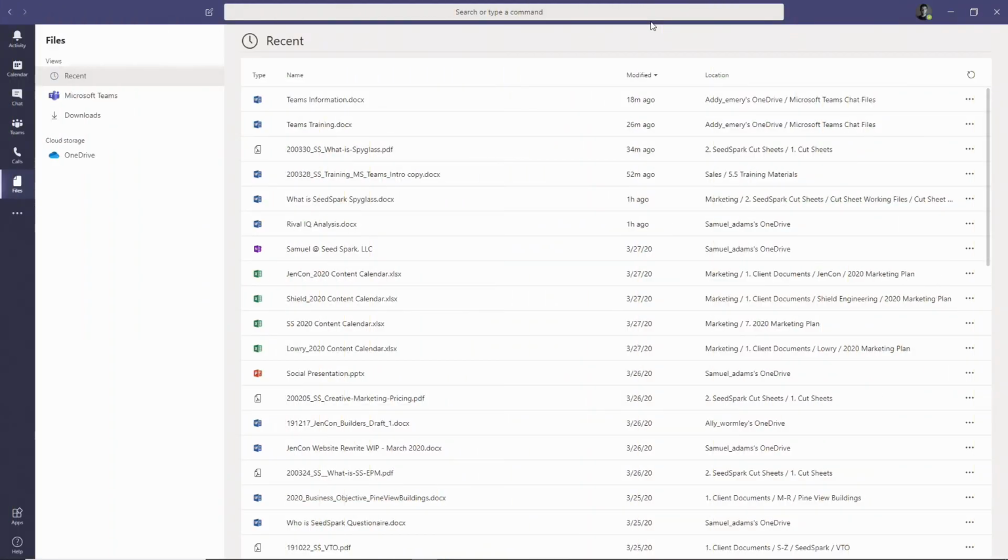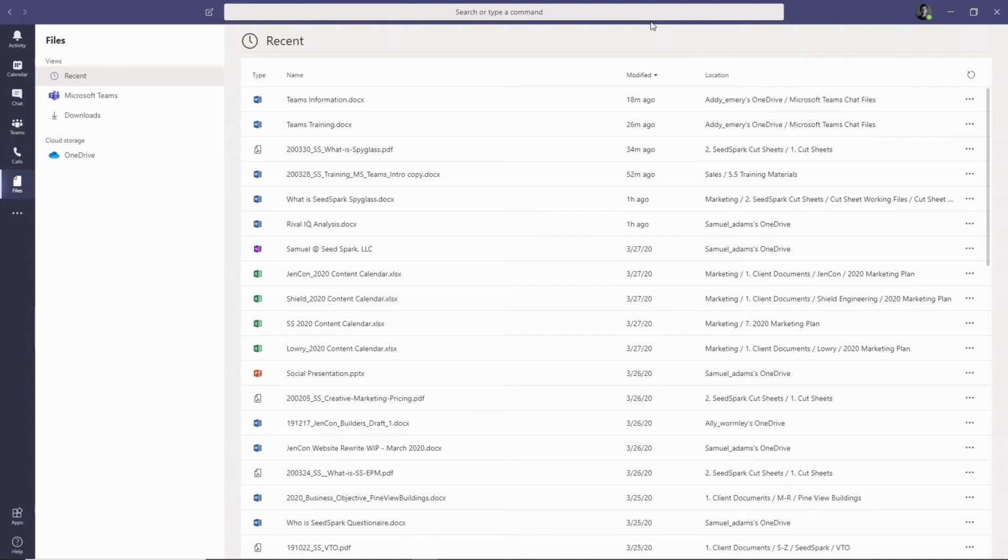Within the Files tab, you'll find access to all of the files that have been shared within your Microsoft Teams conversations. This is very useful because Microsoft Teams is able to transmit Word documents, OneNote notebooks, Excel spreadsheets, PowerPoint presentations, and ultimately any other kind of file that you might want to share. Now, depending on how many conversations you are having throughout your day, those can often get muddled together and they can become difficult to locate. The Files tab makes that easy.